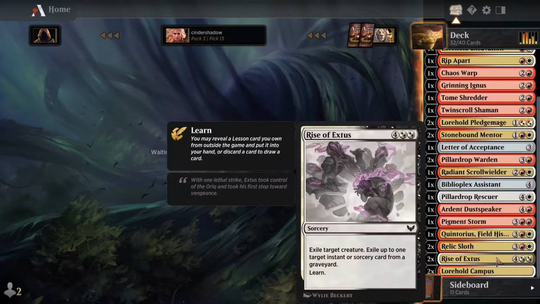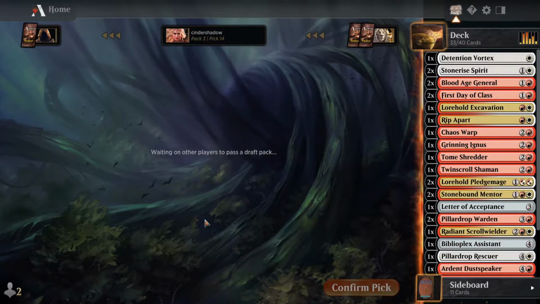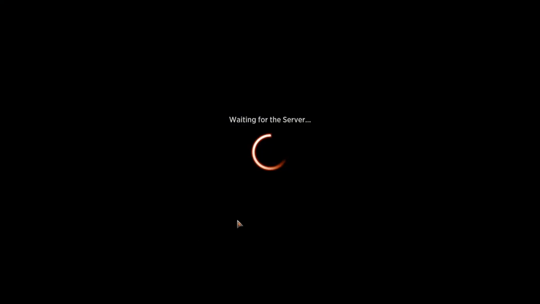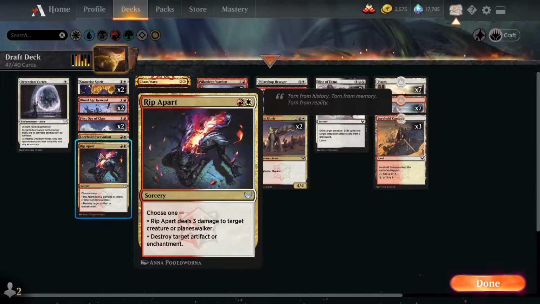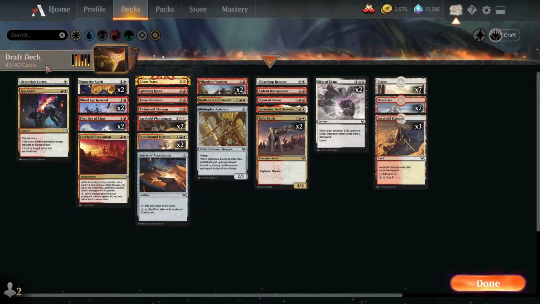We get that Opt Mystical Archive, which is nice. A little bit of a delay there. Another Campus is huge in this type of deck. And Dragon's Approach is where we ended off. Dragon's Approach is probably one of the worst cards to draft in Limited, so it's an instant drop when it comes to the deck. You just take it out.